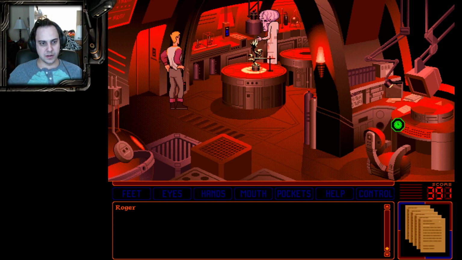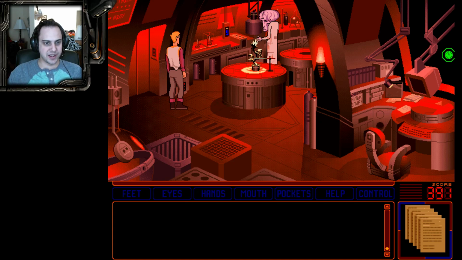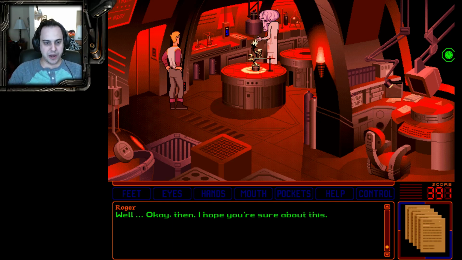Well, think about it now. Say what? No. Okay. I don't think... It's her only chance. If you seriously care for your friend, I'm sorry. I was trying to check something. Oh. The only way, huh? They have to shrink him down and inject him into Stellar Santiago's body to try.